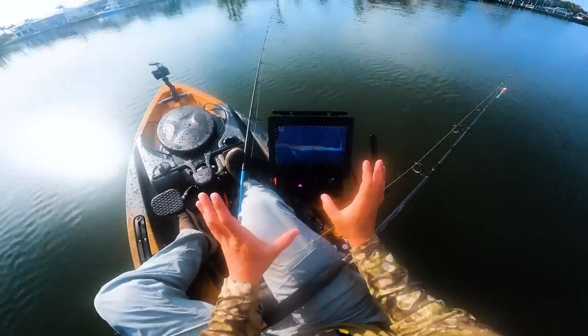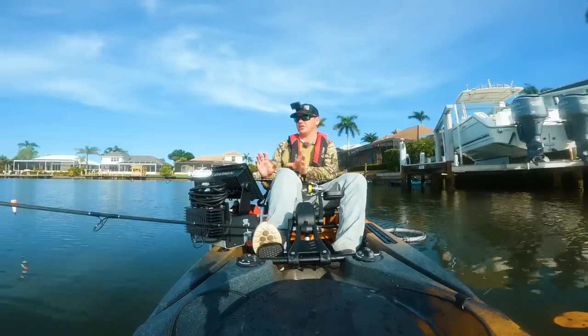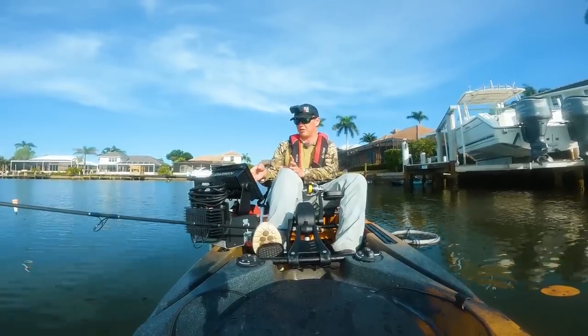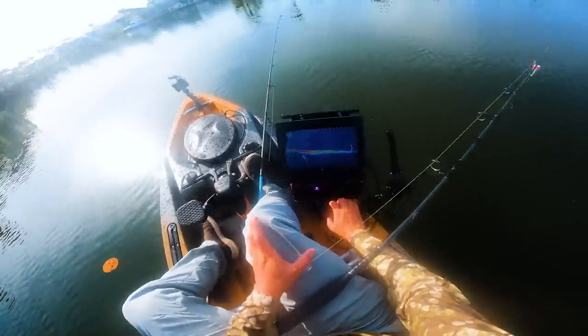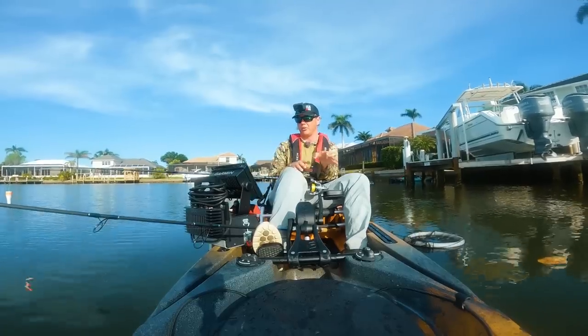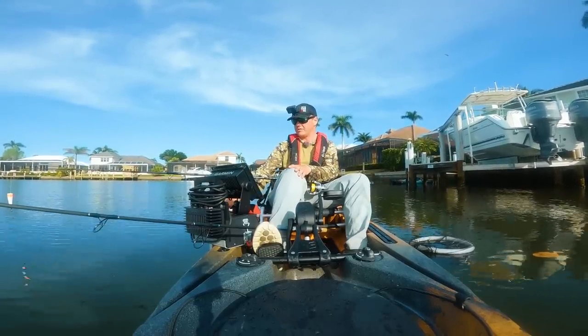It's just like the most incredible tool for most species. There's just so many scenarios where this shines right now, being able to pinpoint specific fish with the Livescope. Like I said, I got this on the shuttle. I love this new locking mechanism for my kayak, because then I can just flip between my kayak, my boat. If I go on a fly-in trip, it's ready for ice fishing with the Summit pole as well.